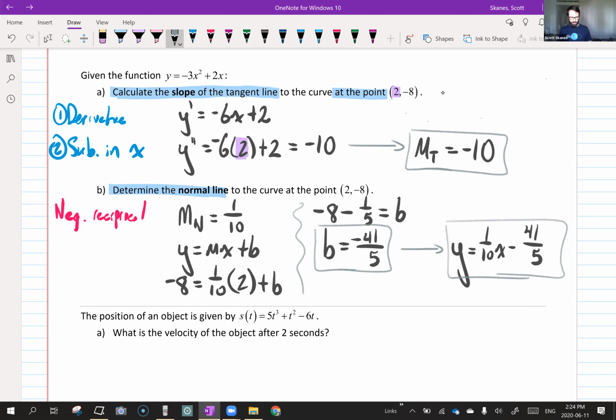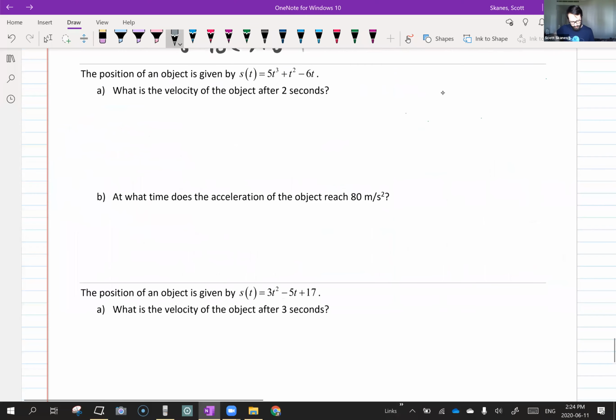So a little hint, this would be a long answer question where I asked you the normal line. But I'm also planning on asking a slope of the tangent question. That would make a really good multiple choice. So this question is actually 2 questions in 1. The full thing is a long answer question. If you just take the beginning, it's a short answer question or a multiple choice. All right, let's finish this off. We're almost done. We got very little left to do.